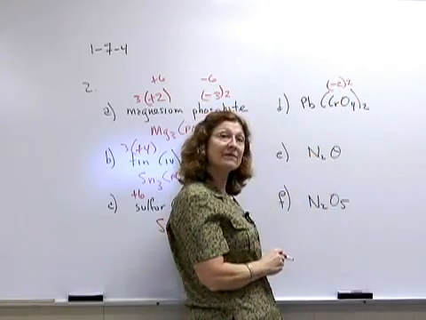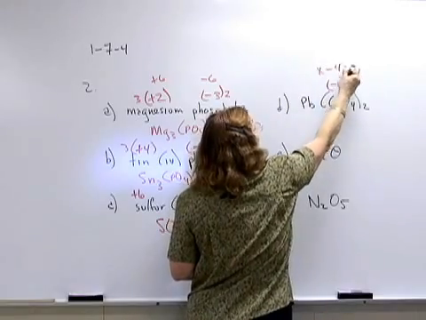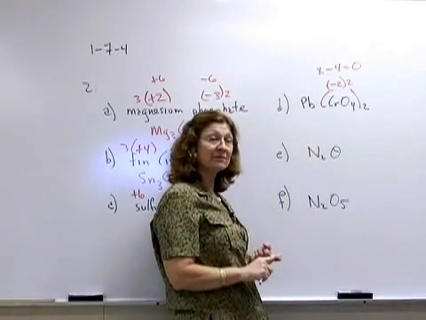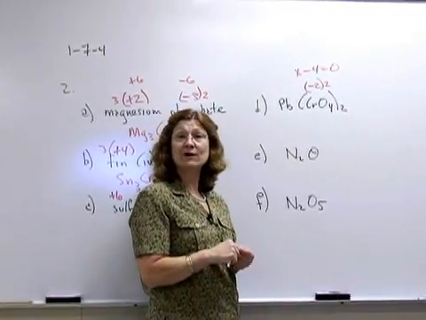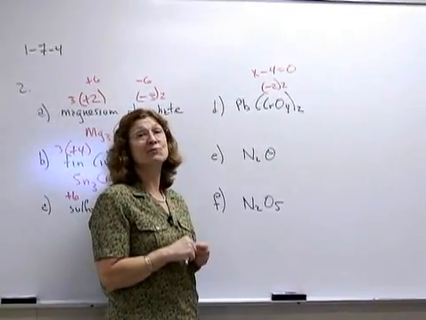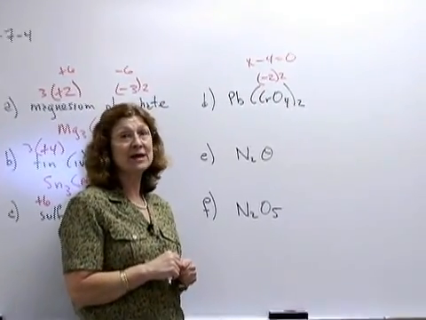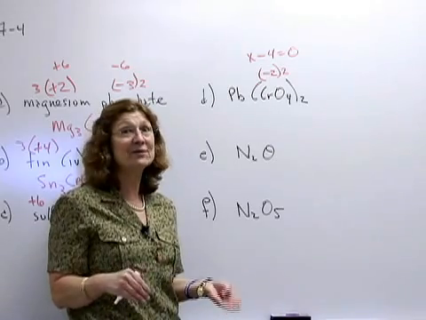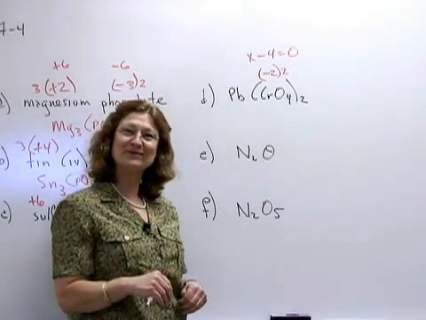There are 2 of them, and that gives me a -4. What I'm looking for is what is the charge of the lead, because lead is not in the first column, nor is it in the second column, nor is it one of the silly 6, so it must have a Roman numeral. If you do not have a Roman numeral, it is incorrect. And these questions on the assessment are either 1 or 2 points, and you either get it or you don't get it. So you need to know when we need Roman numerals.